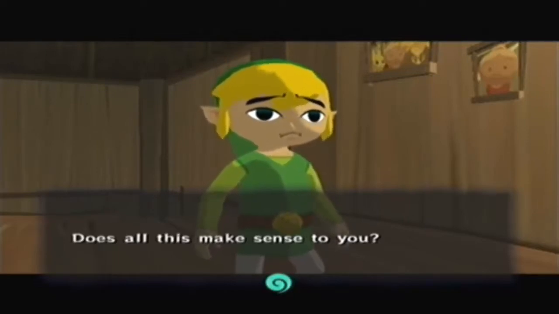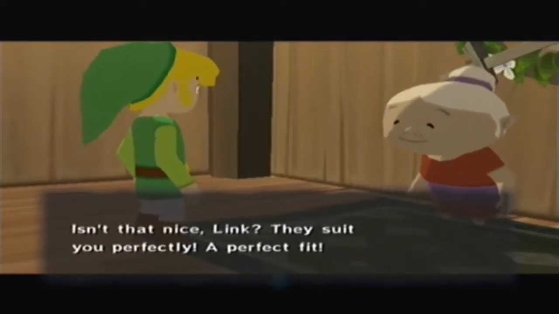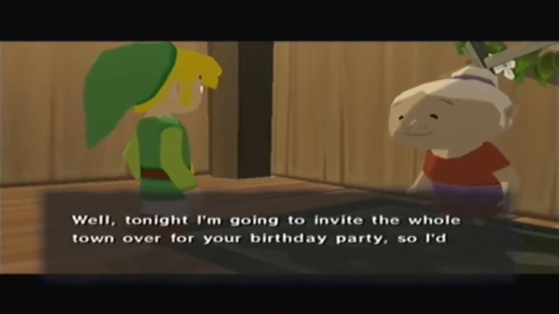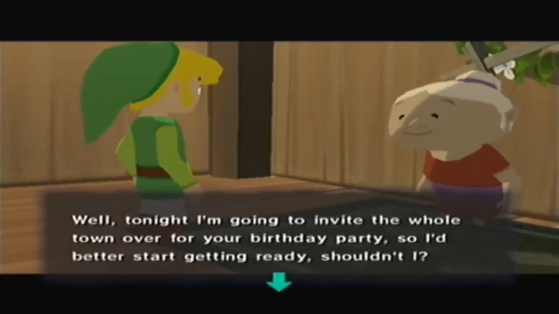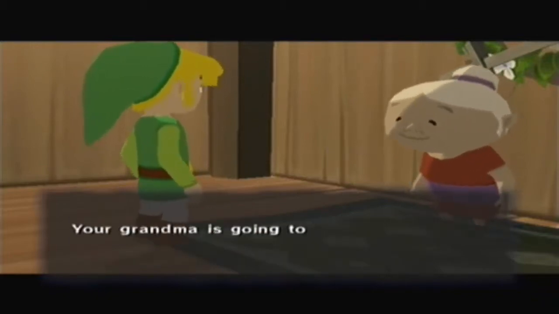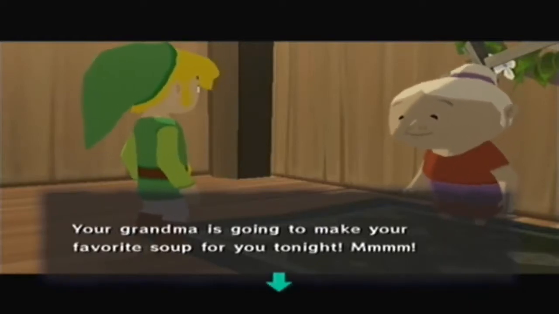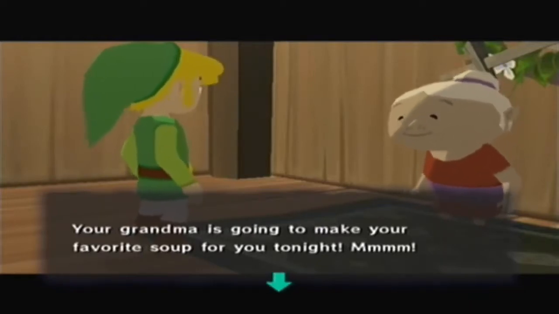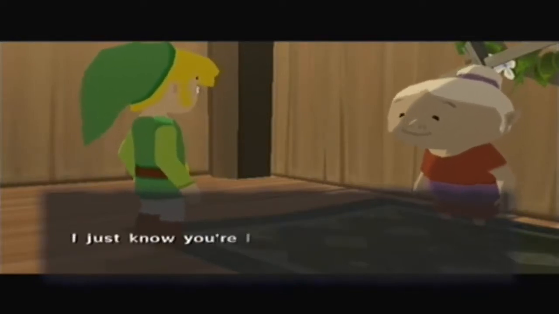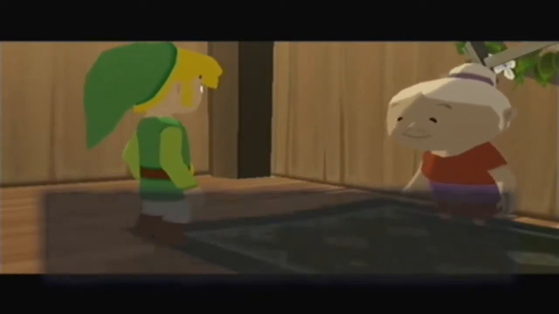Does all this make sense to you? Yeah. Isn't that nice, Link? They suit you perfectly, a perfect fit. Well, tonight I'm going to invite the whole town over for your birthday party. So I'd better start getting ready, shouldn't I? Can you imagine this house filled with everyone? Did you say town or village or islands? It's just a little island village, really, isn't it? Your grandma's going to make your favorite soup for you tonight. I just know you're looking forward to it. Now go get your sister Aryll.